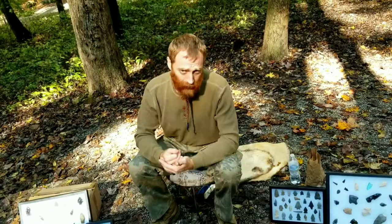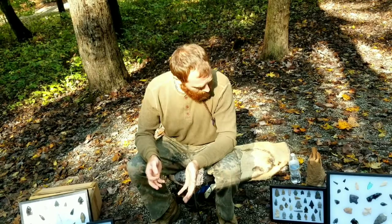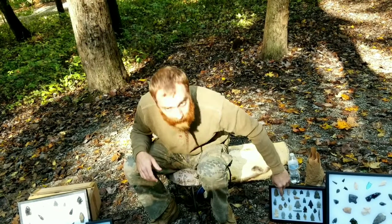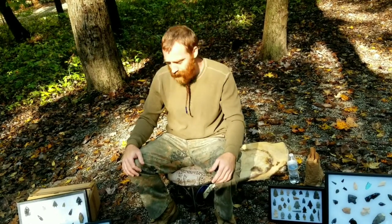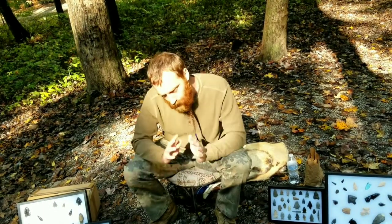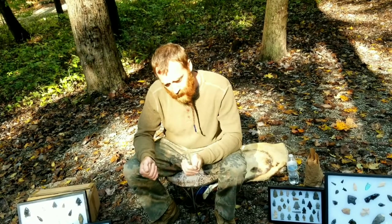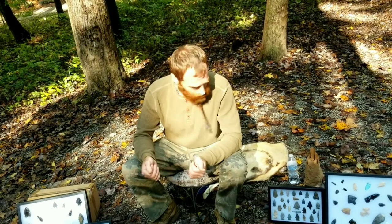That was their primary source of food. And to be a big game hunter, you couldn't be making points like this and expect to kill an elk or a buffalo or whatever. So the further you go back in time, the better their craftsmanship was because of how they lived. They had to have better stuff to bring down animals.